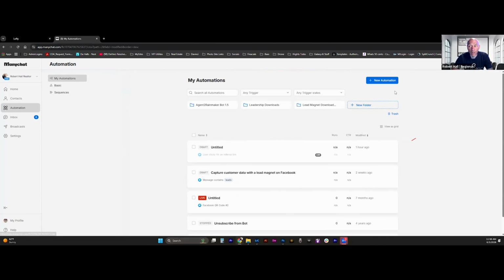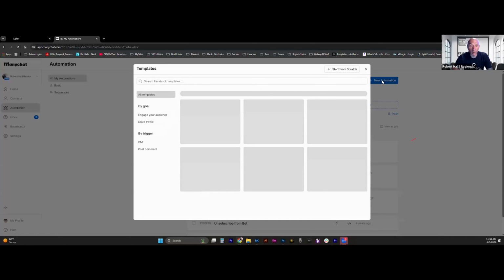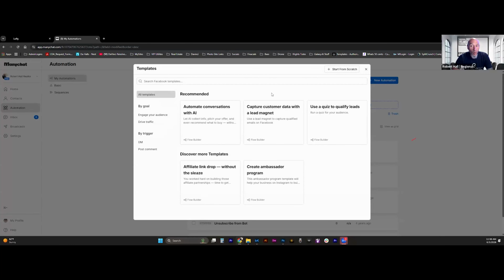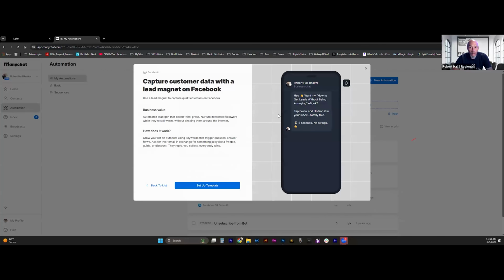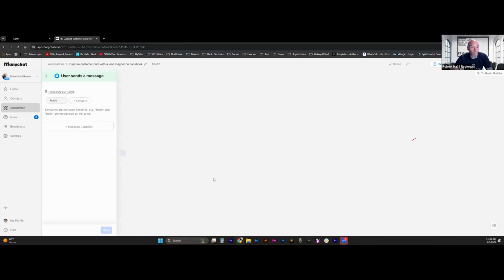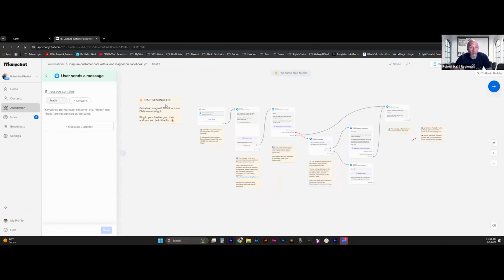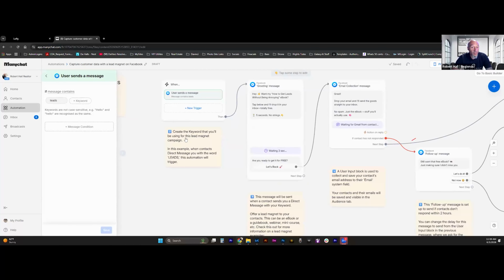I'm going to go back to our builder and we're going to go with a new automation. What do you want your automation to do? So I'm utilizing the flow builder. So let's say we want to capture our customers' data. We want their email, we want their name, we want their phone number. This is what it's going to look like when they hit the link that we set up. So if you utilize one of the templates, you see that they have a lot of it already set for you with instructions of what to do with it.